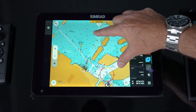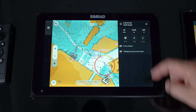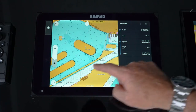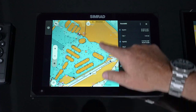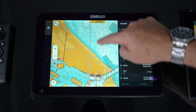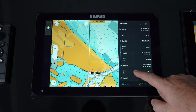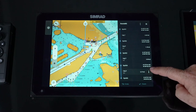Again, we're going to find a place where we want to start our route. I'm going to do my start point, start my route, and start planning where I can manually plan. I've got some easy routes I can do with a quick press of a button. But maybe I want to finish up out here — and if you notice, it's across land because I don't want to have to put in all the additional points to get us around. So we now have the ability to go into that leg, and this little icon is auto routing for that leg.